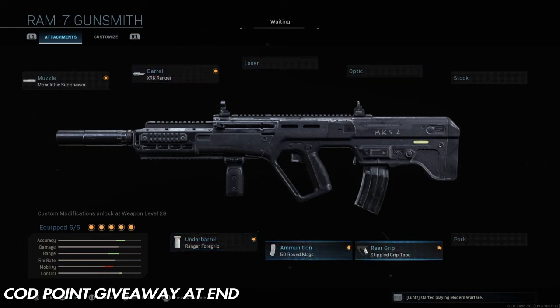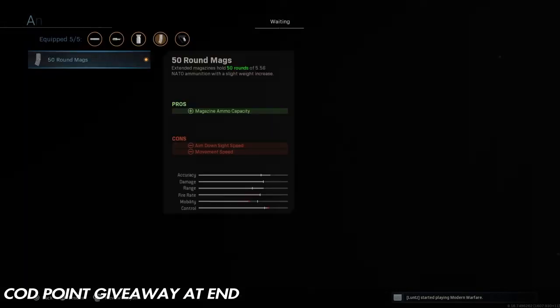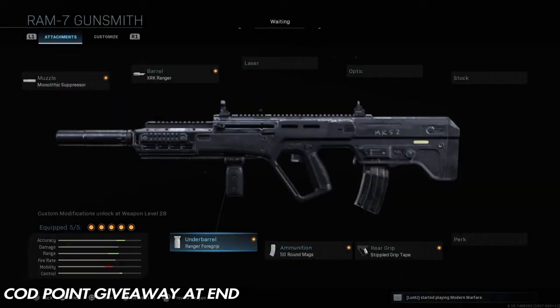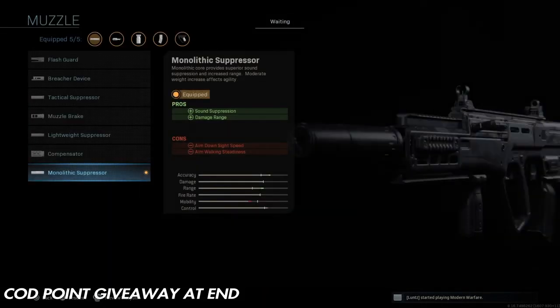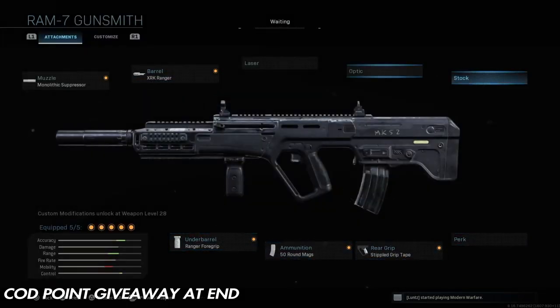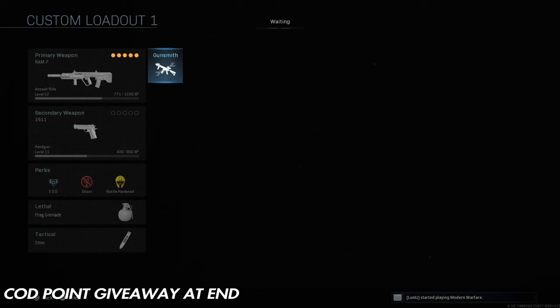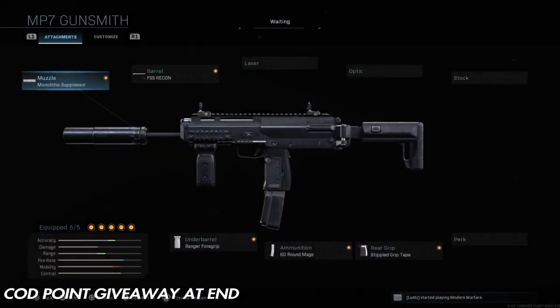Next up is the Ram 7. Now, I've only just started using this weapon, and it is honestly really nice. I really enjoy using it. So: range foregrip, stipple grip tape, 50 round mags, monolithic suppressor, and the XRK Ranger barrel. As you can see from the stats, basically all of them are pretty high. The fire rate's nice, the control's nice, range, damage, and accuracy are also nice. The only one that's a little bit low is the mobility.